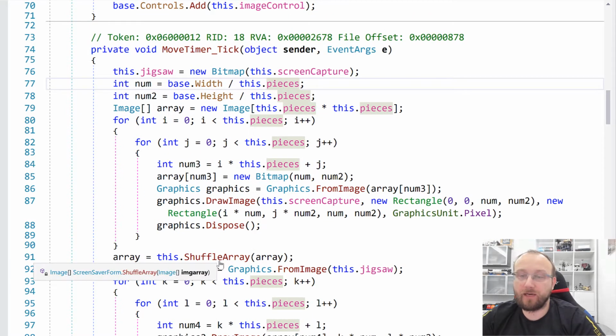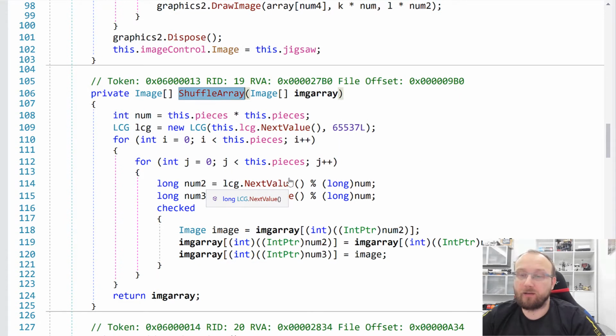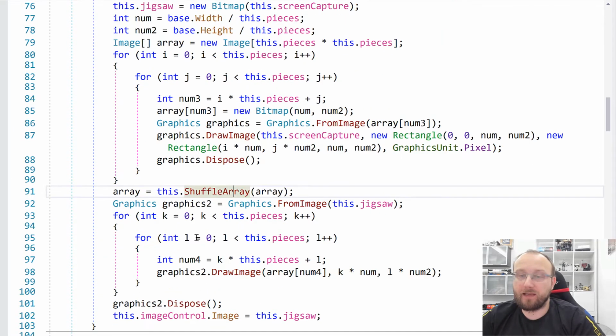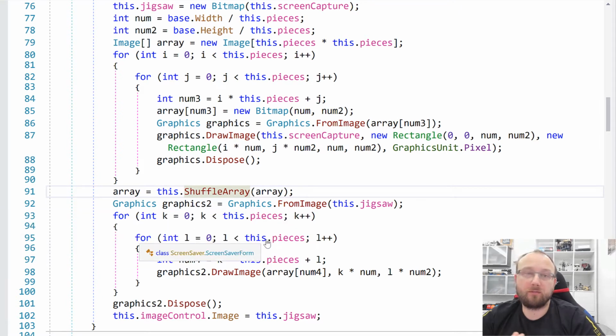Then we call shuffle array, which does all the shuffling and rearranges the pieces, and we return the shuffled image array. We'll get back to this method in a moment. And then we construct a new image from those randomly reordered pieces, and then we just display this newly generated image.